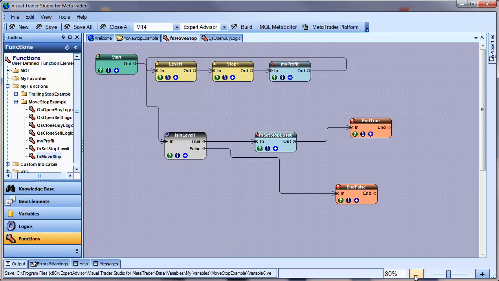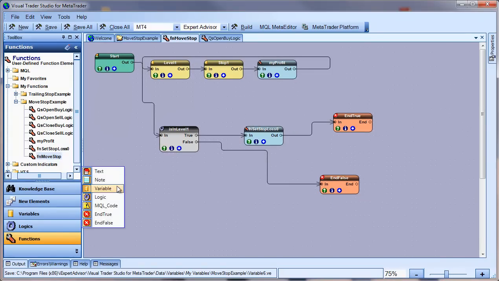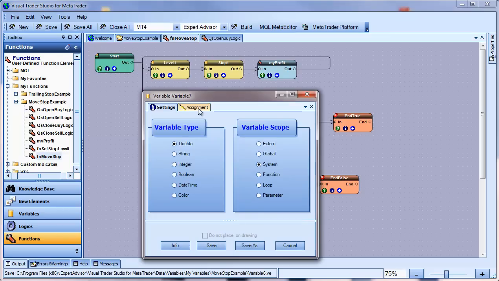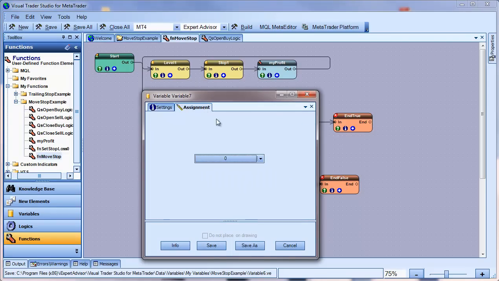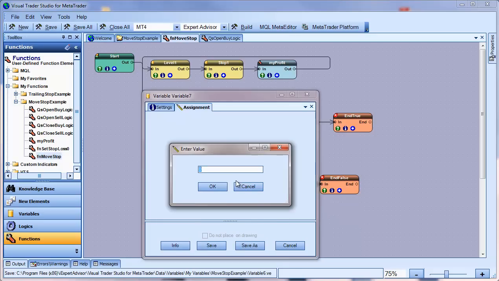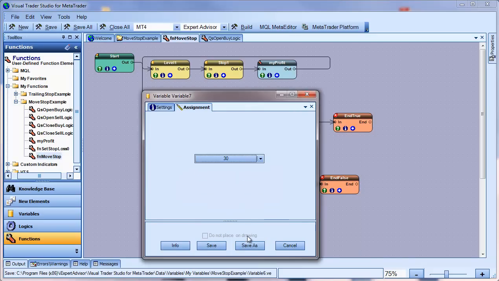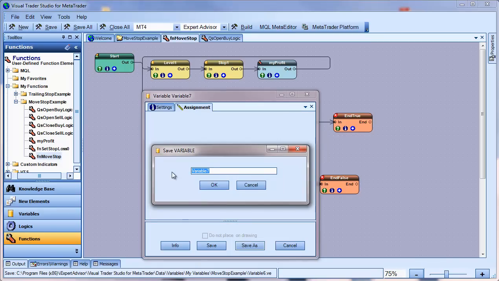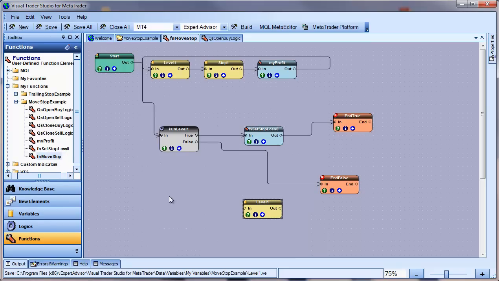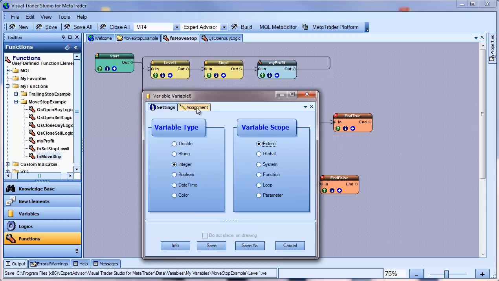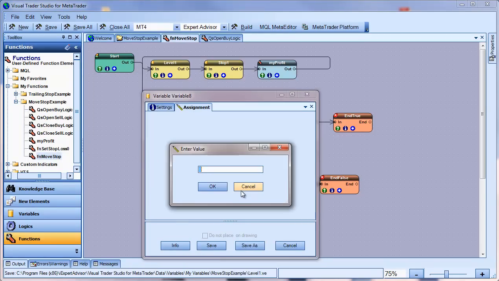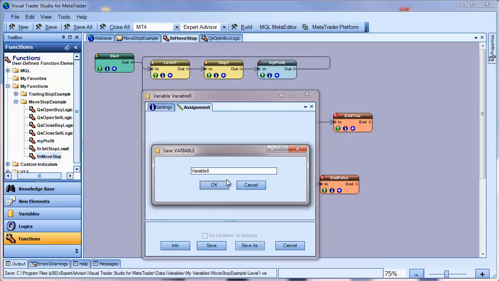Now what I want to do, because we had a couple of requests for this, is show how you can add another level to this. So I'm just going to make the screen a little bigger, and I'm going to add 2 more variables very similar to the other ones, and I call them level 2 with a value of 30, and I'm also going to create another stop variable and give it a value of 10. So the target levels are going up and the stop is going down. That's usually what traders want to do with an open trade that's winning.